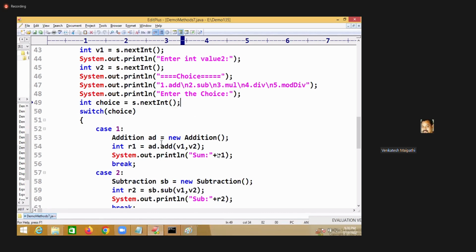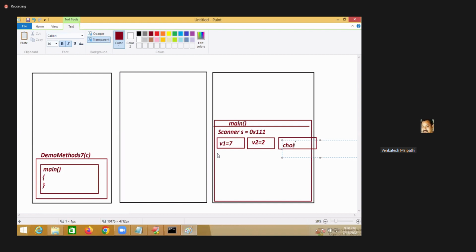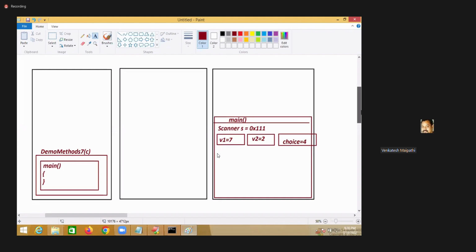It is a local variable, int choice declared inside, so it is a local variable. The local variable will get the memory here only. Choice 4 I have taken here.